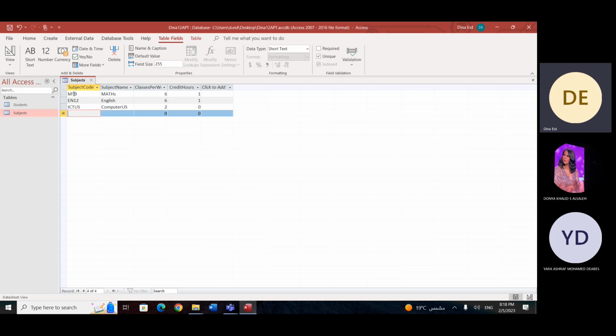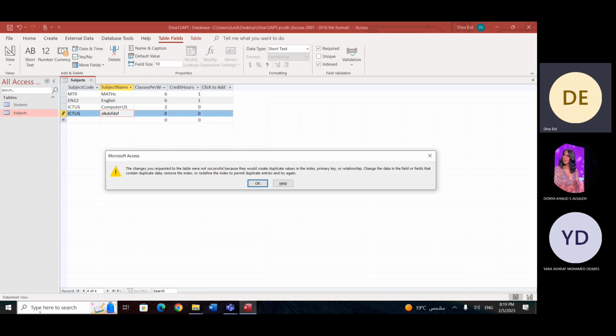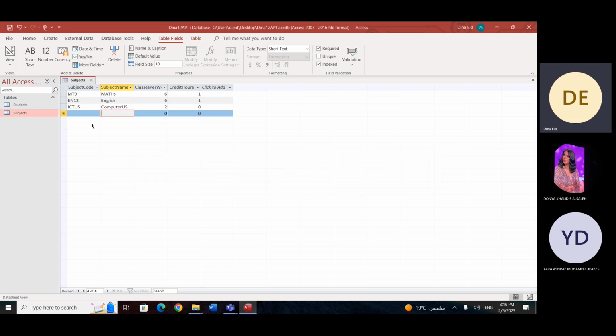The primary key doesn't have to be an auto number, and doesn't even have to be a number, as long as the field is unique. Now, if you try to add another one and you also call it ICT US, and you keep going to say whatever information you want, it will say it is duplicating the index value of the primary key, saving the same information to this one is not going to be allowed. So the primary key doesn't necessarily have to be a number at any case.